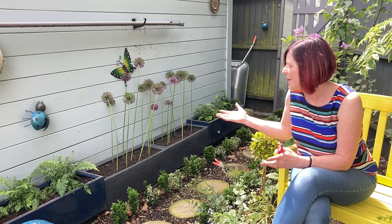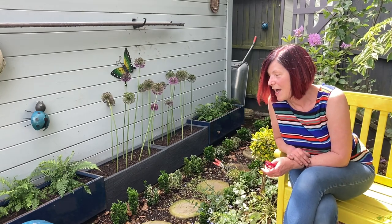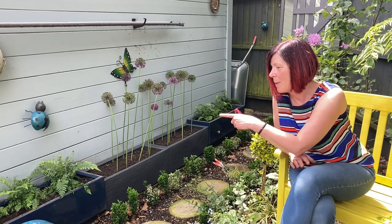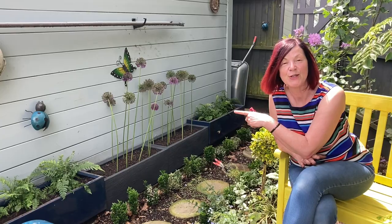This is my shady area pretty much buttoned up now. And I planted some ferns. I should have said, you would have seen, I planted ferns as well.